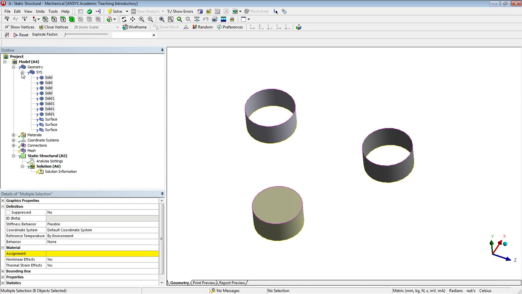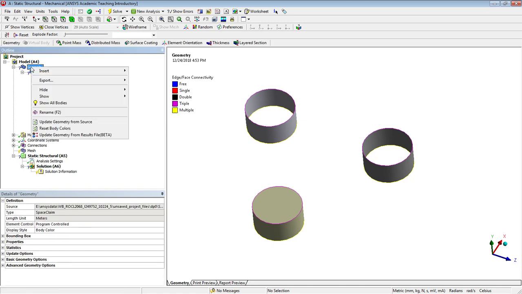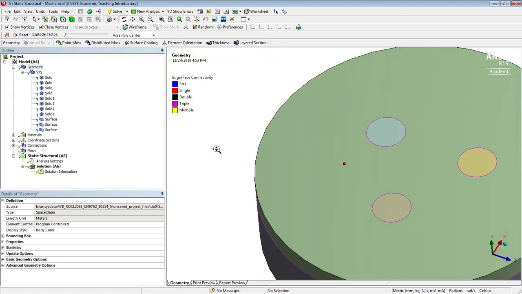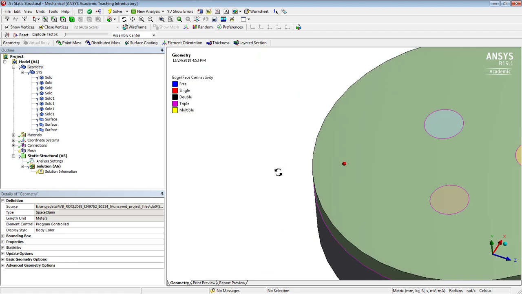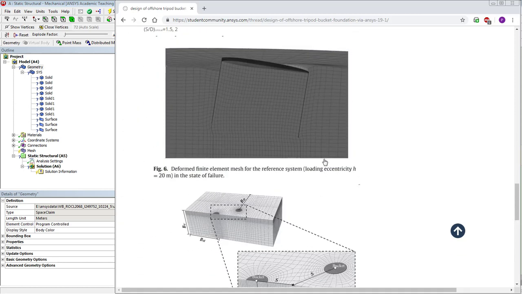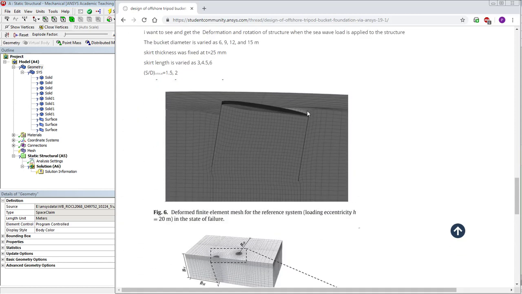But the other thing I just realized, let's show all bodies, is that I'm actually gluing the soil to the buckets with the common nodes, and on second thought I don't want to glue the soil to the buckets, because when we look at some of the details, we want the buckets sliding on the soil and not glued to the soil.